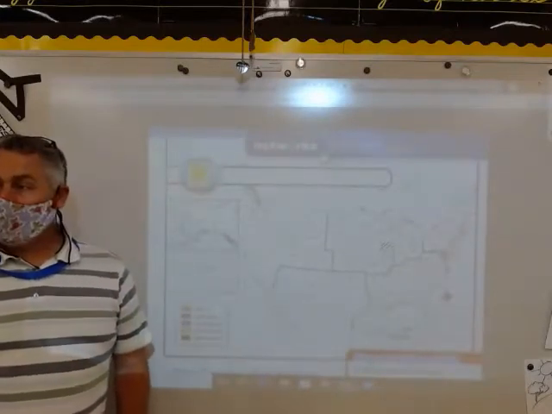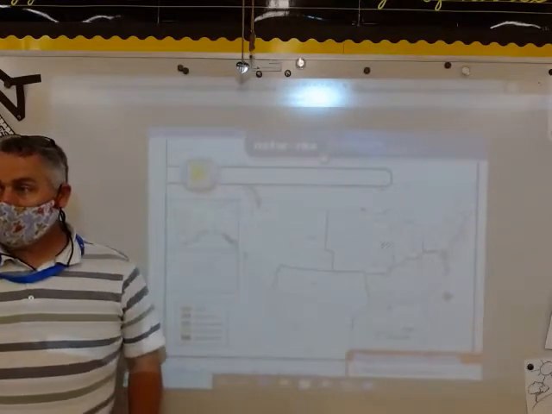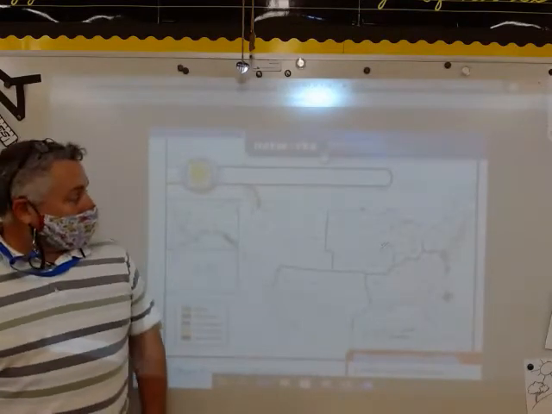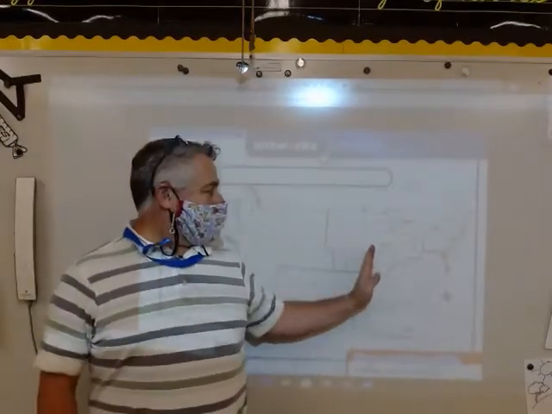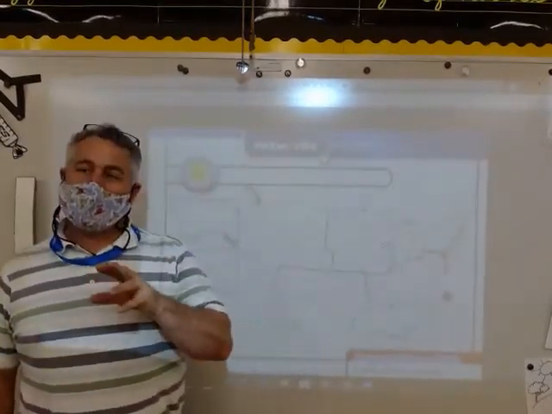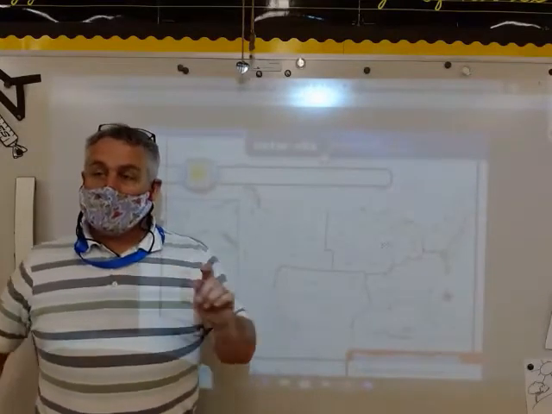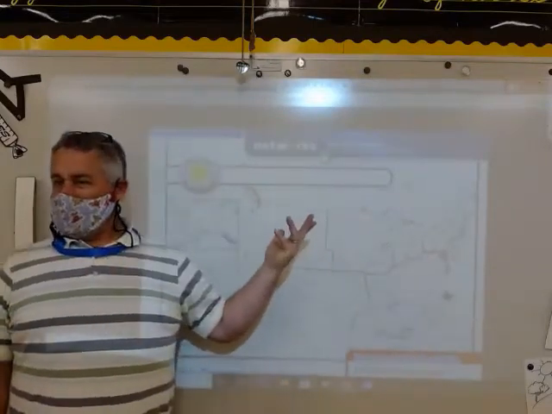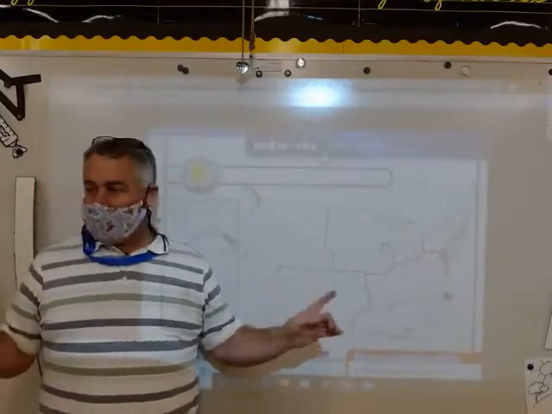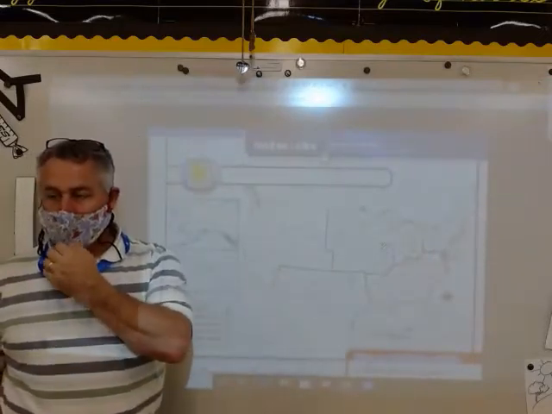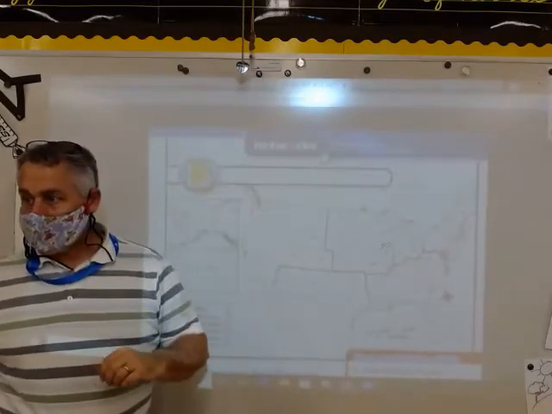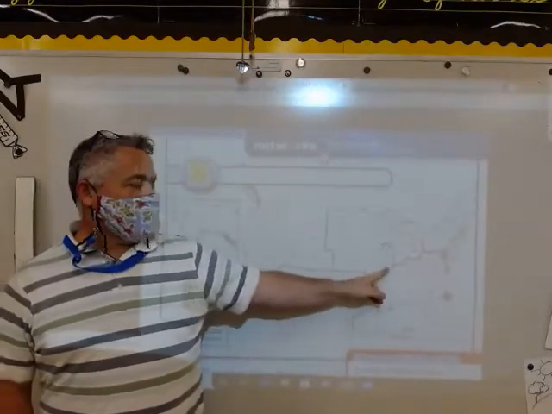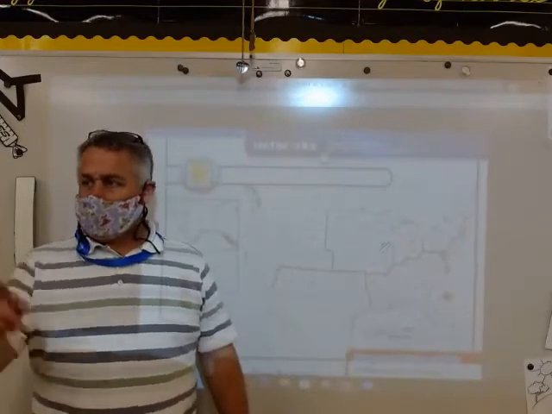Brody? I'd say we live on the eastern side of the United States. Okay. So you might say it's kind of in the middle, but more toward the east. The east side of the middle. That'd be a pretty good way, kind of combining those two ideas. Jordan, what'd you put? I put it's on the right side. Okay, so you might say, if you put a line down the very middle, it's just on the right side. Okay, that could work.